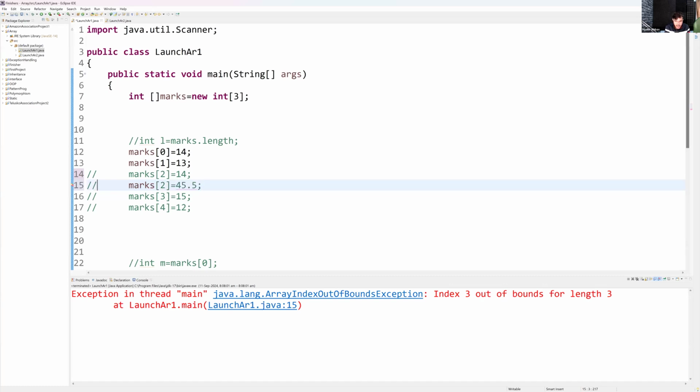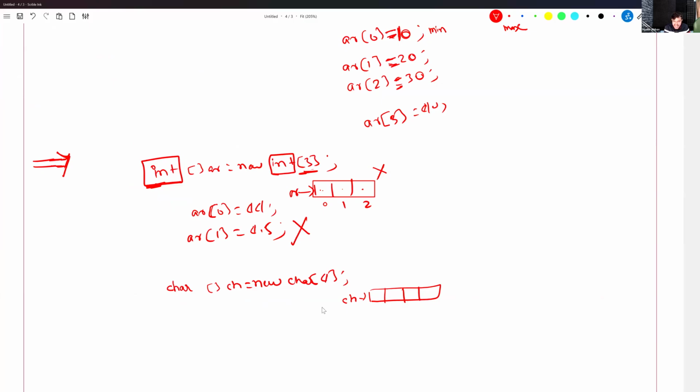So array can store what type of data, guys? Whatever you have specified at the time of declaring. Can you change the type of data in the array once declared? No. Character means character. String means string. Whatever is the type of array, that only you have to store. So one of the limitations of array is it stores only homogeneous type of data, similar type of data. Solution for this, we have collections. I will come to that part.